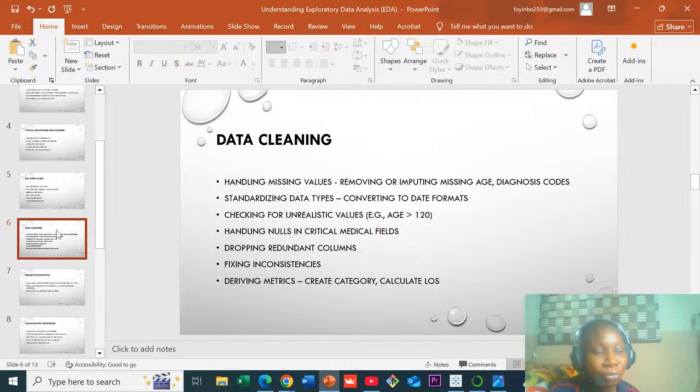Then if you've done that categorizing, you have to drop your age column, because your age column and your age categorical column are holding the same information, and this is therefore going to make the age column redundant, right? Because you are not going to make use of that column anymore. So columns like that, you have to drop. When two columns are speaking to the same thing, when two columns are giving the same information, then you just have to drop one column so that it doesn't affect your insights.